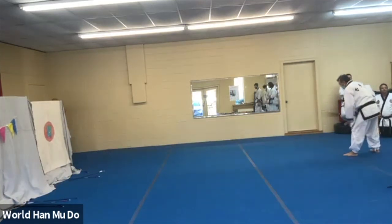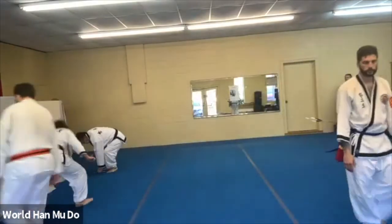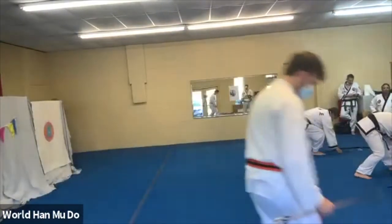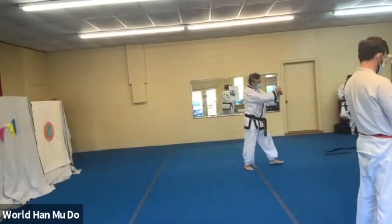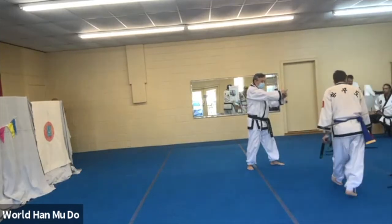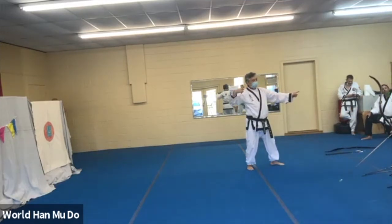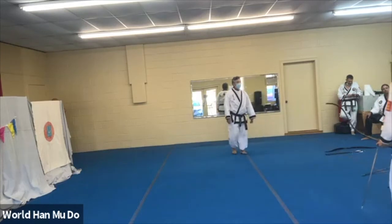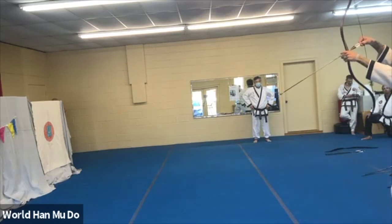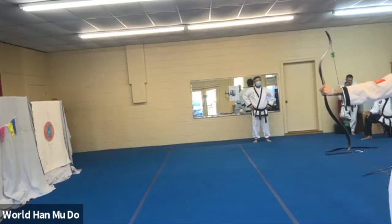Set those down and grab some arrows. So, Tim, real quick. When you go back to the notch, are you starting your inhale there, or are you inhaling then and exhaling as you're drawing back? Exhaling as I'm drawing back. Exactly right. So I get set up, then I'm moving into position. I'm inhaling, exhaling, and then I shoot.